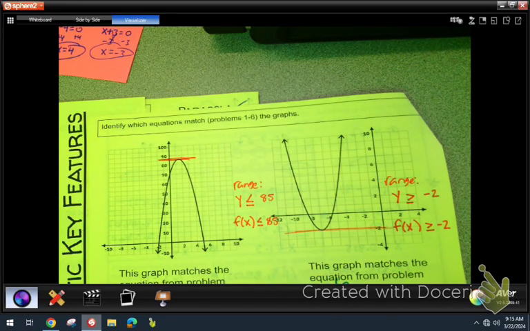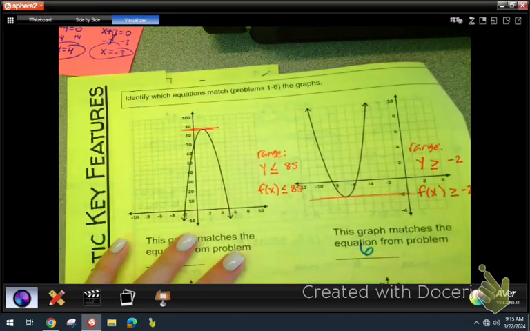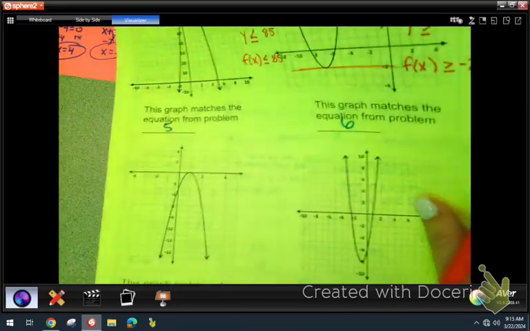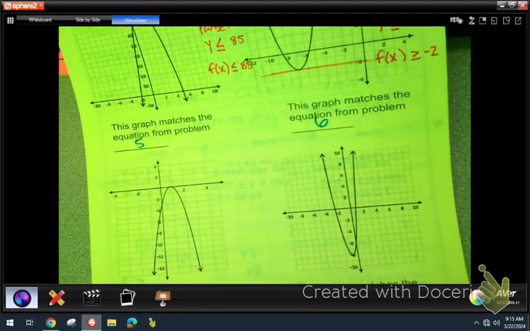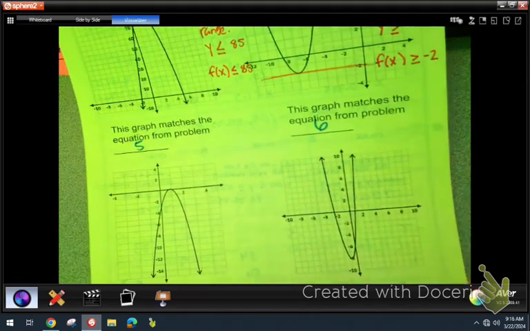And then were y'all okay with doing the graph matching that we did here? These last few pages, was that pretty easy? If you have an equation, you're just checking the way it opens, up or down. You're checking key points. I would always look at those attributes. What are my roots? What's my y-intercept? What's my vertex? And Desmos is really good for that, or even your graphing calculator. Using the table is good for that too. So that's kind of all we've been doing the past few days. Little recap of everything. Again, vocab is so important.